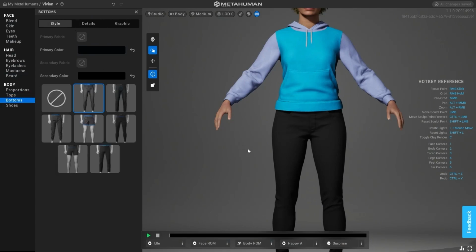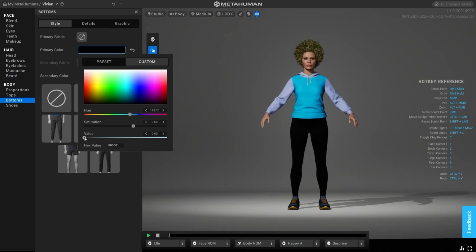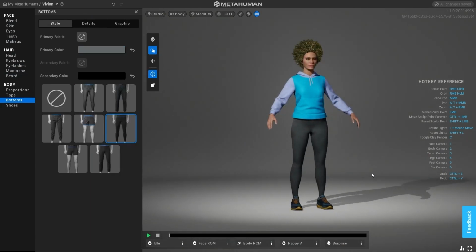This tool is being developed. Same for the pants. You can put like the jeans. You can put the slacks, the yoga pants. By default, they come black, and I don't really like it. So just by putting the values a little bit higher, you will have a more reflective value to play with. And there you go.